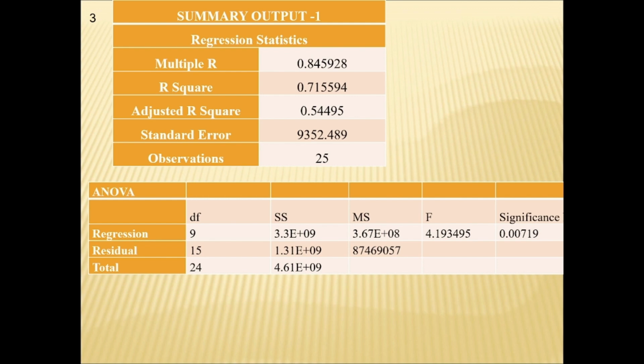Next. These are the results we are given. There was no question of residual, so we didn't get residual here. The regression coefficient: only the variable A is significant here. Other variables are not significant here. See, this is the P value. P value is talking about level of significance, 5% level of significance.